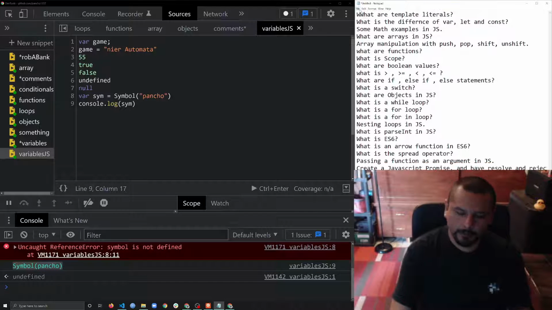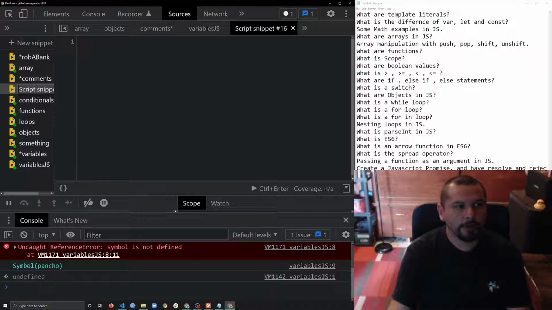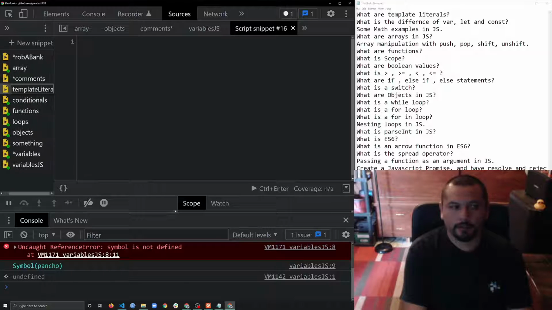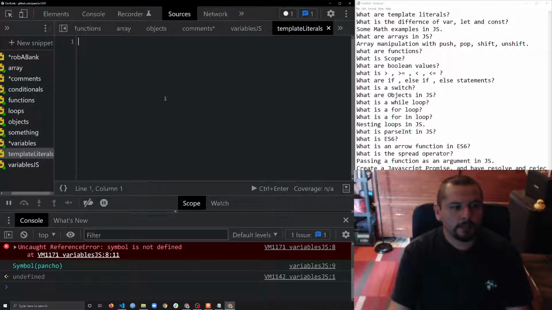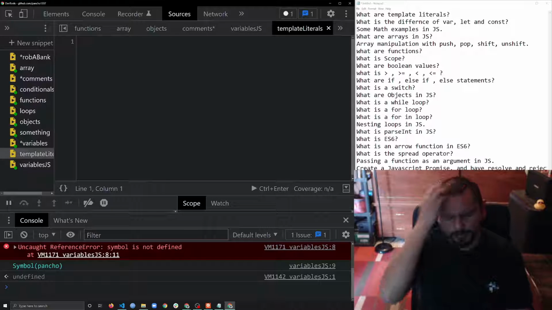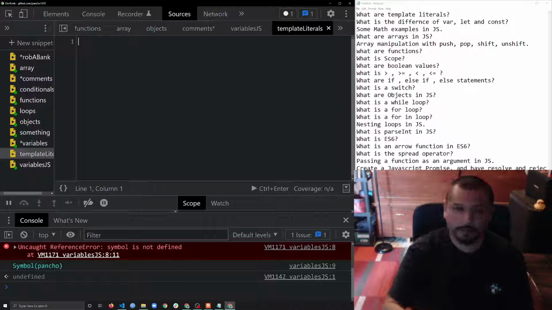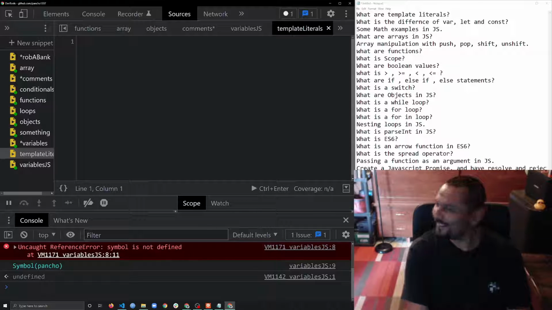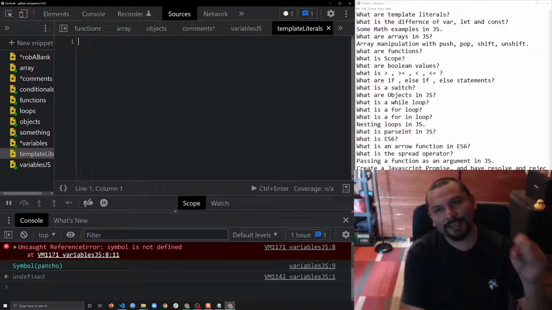What are template literals? Template literals are just a way to insert data into a string.